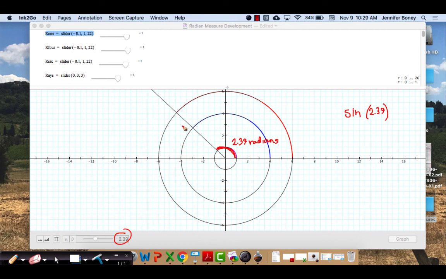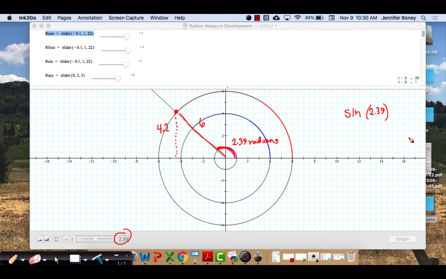If I wanted to talk about the sine value of 2.39, you can see that in these circles by just comparing the vertical and the radius length that we're dealing with. So this outer circle has a radius of 6. I don't know if you can see that, but this is 6 units long. And a sine value compares how high I've gone vertically to that radius. So it's going to be something less than 1. And in this case, I can see it looks slightly more than 4. It's like 4 point, I don't know, let me say 4.2.